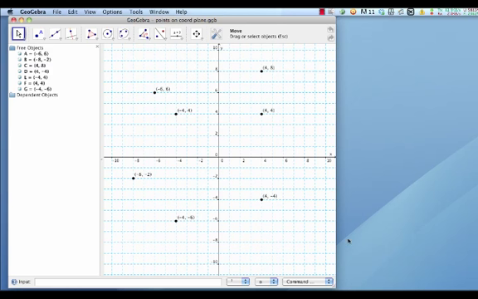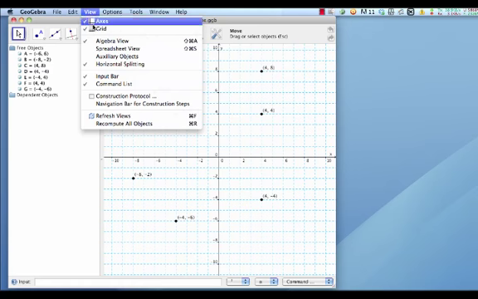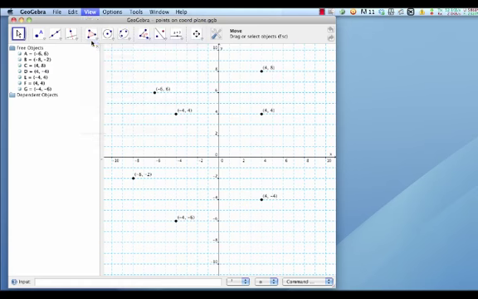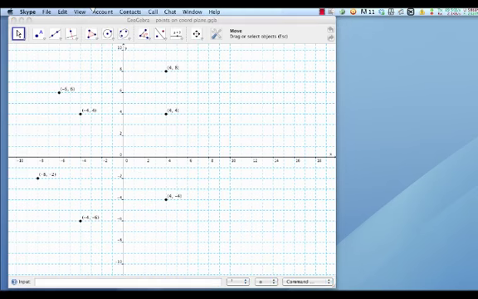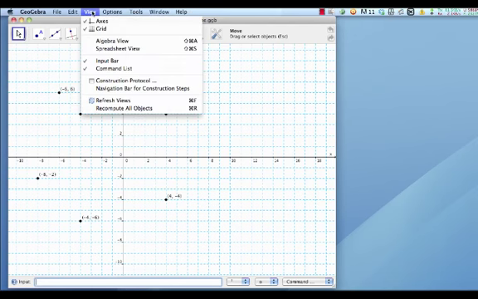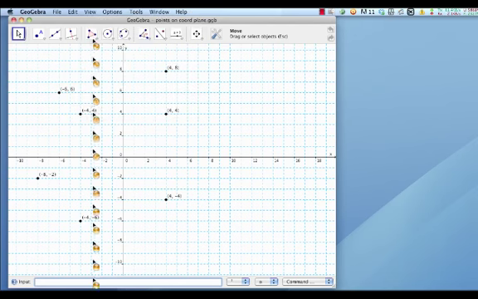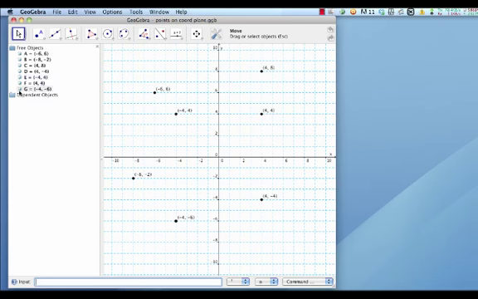All right, this is a coordinate plane, and we have points on the coordinate plane, and you can turn on and off the points on this left side. By the way, to view the left side is algebra view. If you uncheck it, it goes away. Okay, so I can turn on and off points.